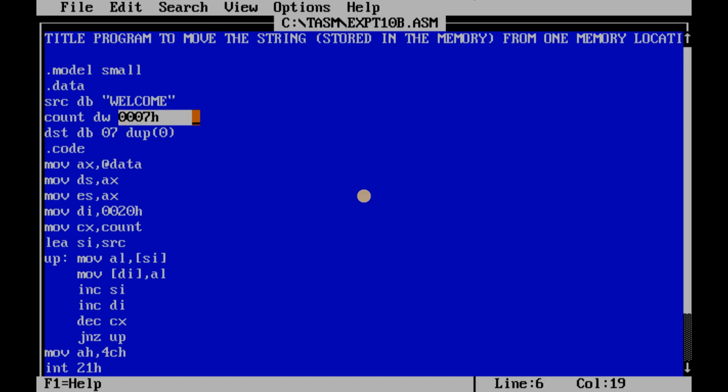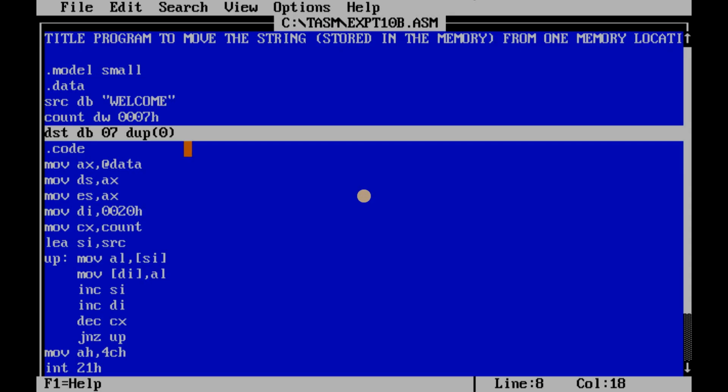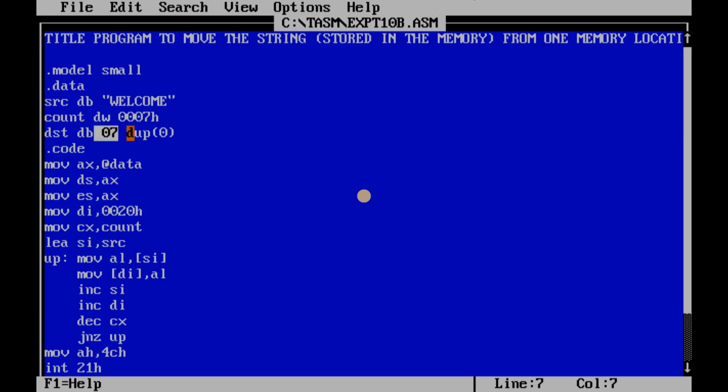Suppose we have source at memory location 1 and up to 7. In the first memory location we have W, second memory location E, third memory location L, likewise at the 7th memory location we have E.